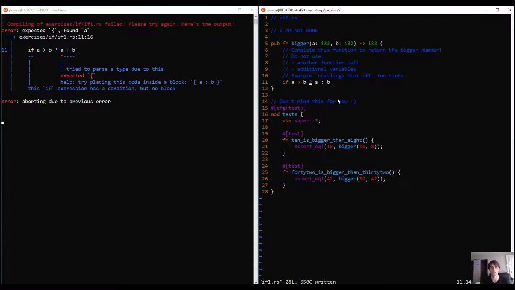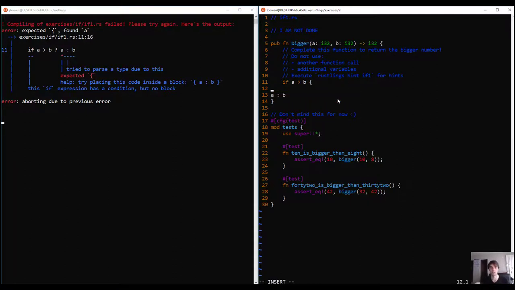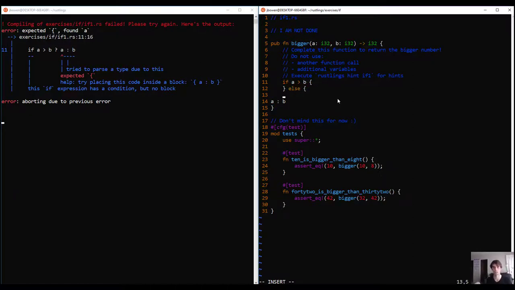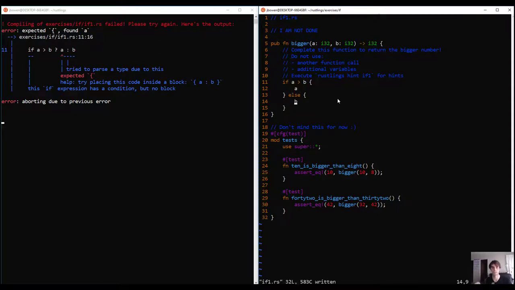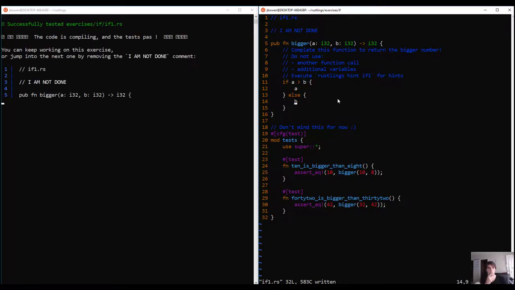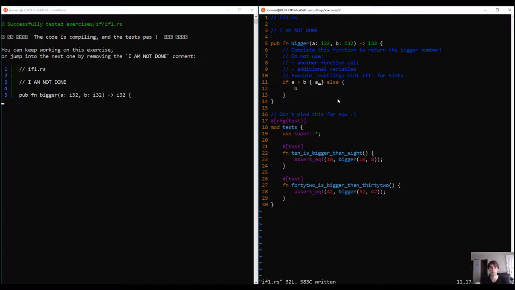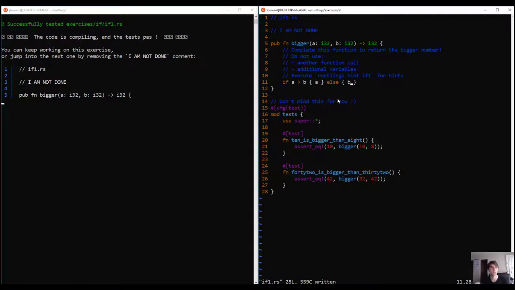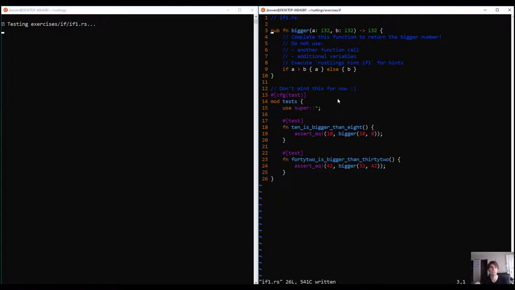Of course, the easy way to do this is just to say A greater than B. That's the easy way to do it. I'm not sure how you can necessarily do one line. I suppose you could probably do that. That would probably work. Yeah, that works. I'm definitely more of a multi-line if statement person. Most of your if statements won't be quite so obviously simple. But that's one of the most basic ways to do if statements in Rust.